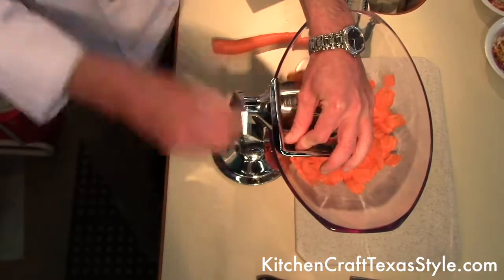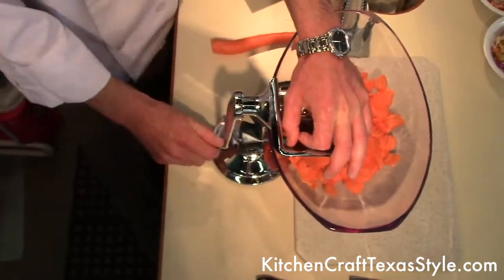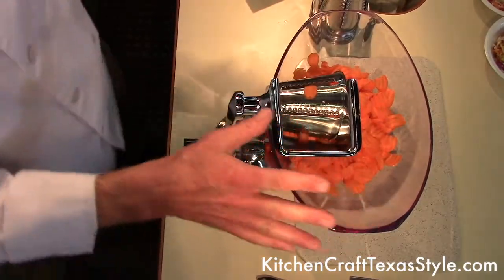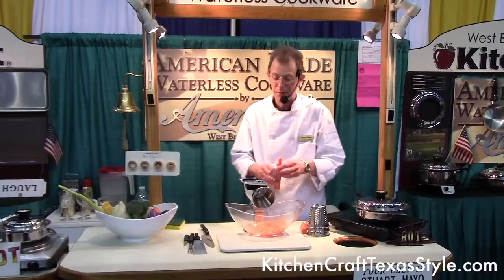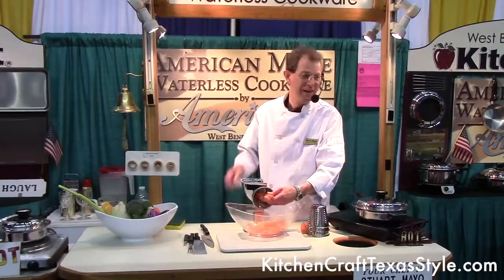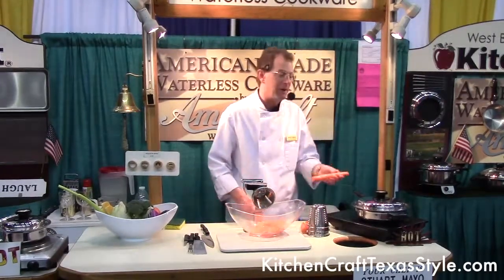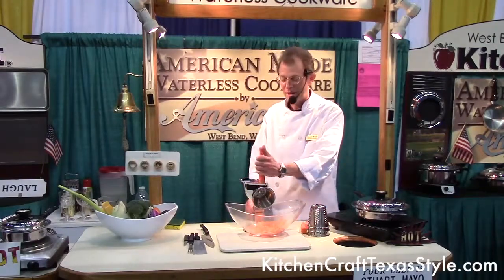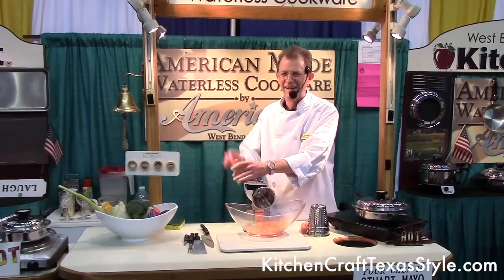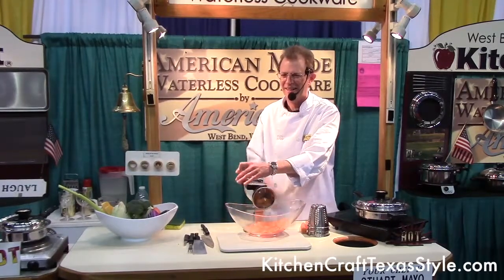Although, I did have a lady one day down in Florida, she said she got one of these as a gift, didn't know how to use it, and I offered to teach her how, and I handed her the carrot before I could stop her. She put the carrot here and said, "Mine won't cut anything." I had a guy over in Houston last year. He said his did a Mexican hand dance on the top. He couldn't get it to work either. Goes to the back. All right.